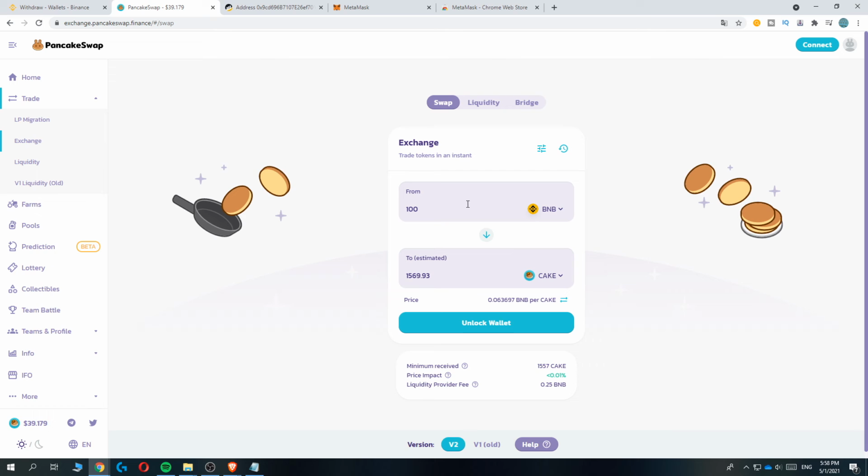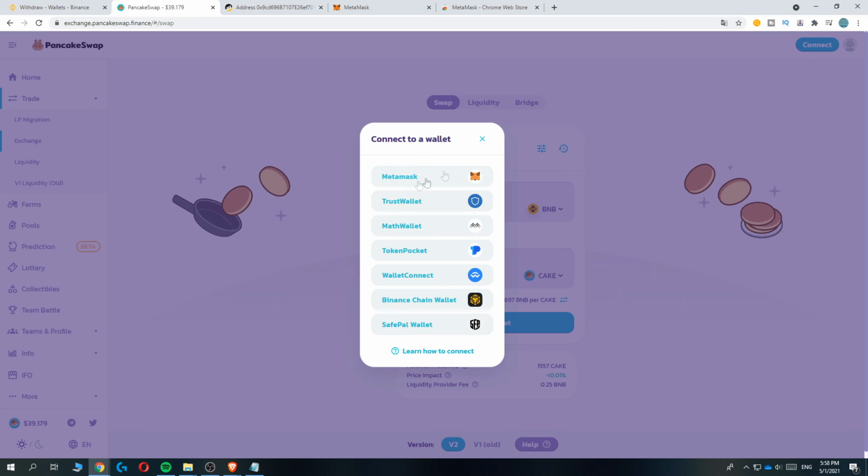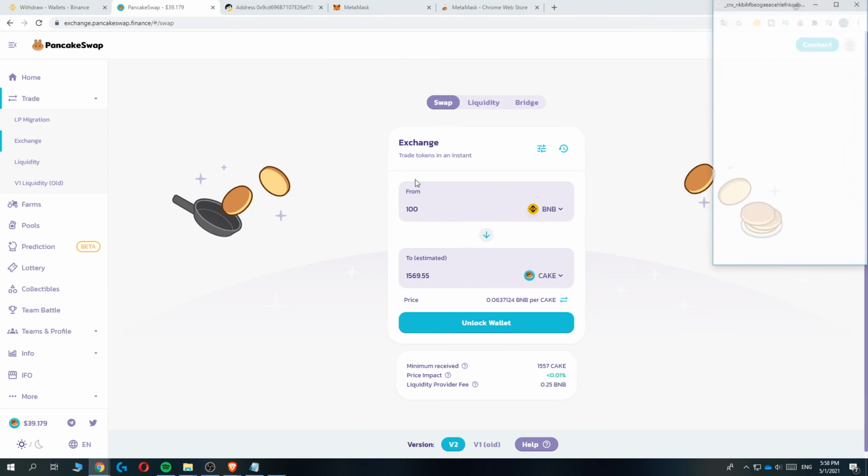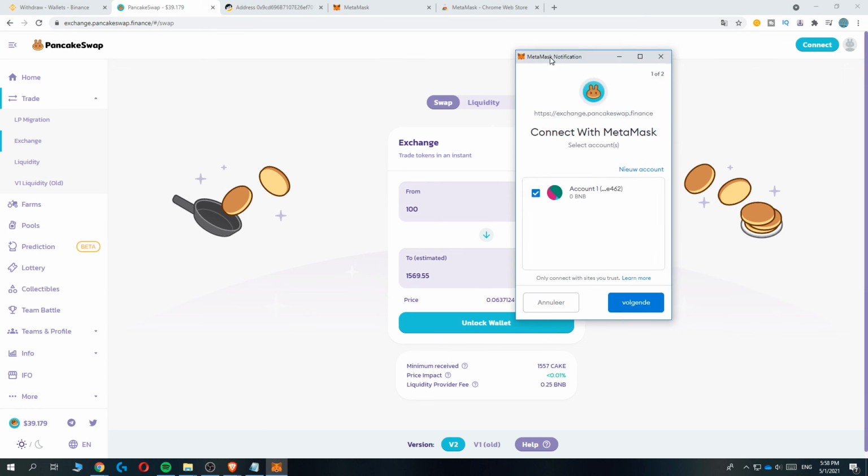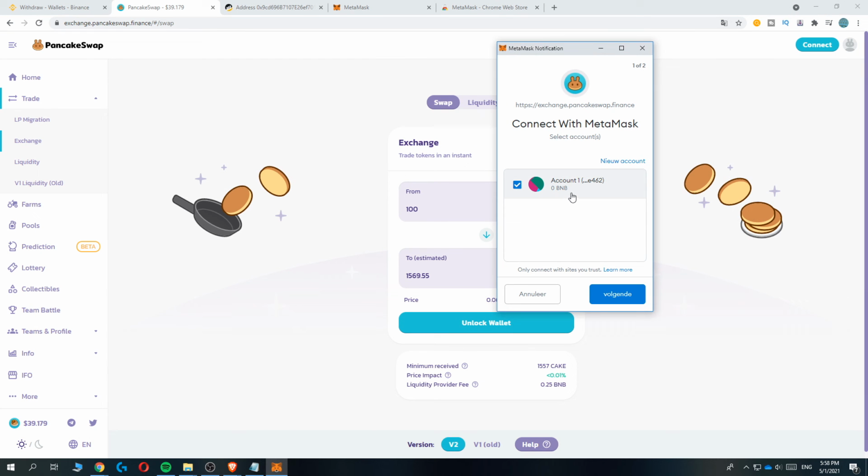And yeah, what you want to do to connect your wallet, so to connect to your MetaMask, is go to the top and it will be automatic because you've installed the Chrome extension. So hit connect. Select the first one. MetaMask is the most used for this, I believe. And yeah, I definitely recommend you to use this. And now it comes up, the MetaMask one. And here comes your account we just created through the smart chain.